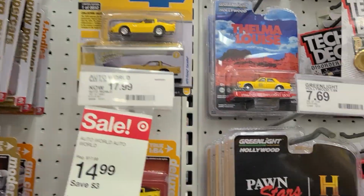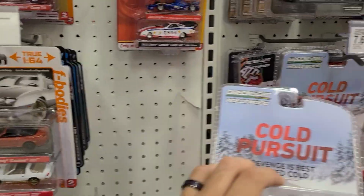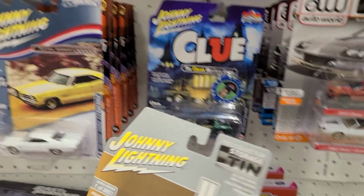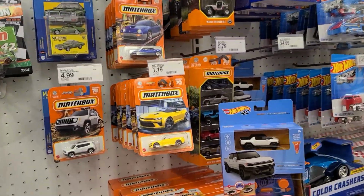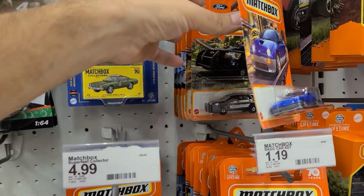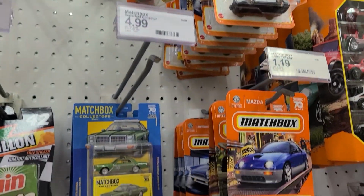They are all over the place. I'm just gonna pick up the aisle a little bit. It gets my nerves, how dirty it is. That's the first Auto World 2-pack that I am very much so considering buying. Well, there's a couple of them, so I don't need to worry about holding on to it. Matchbox cars, old stuff here. Mazda, another police SUV. Moving parts are empty.